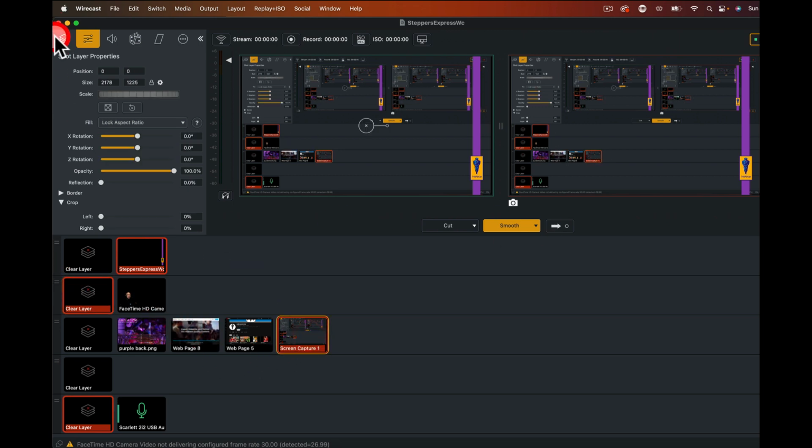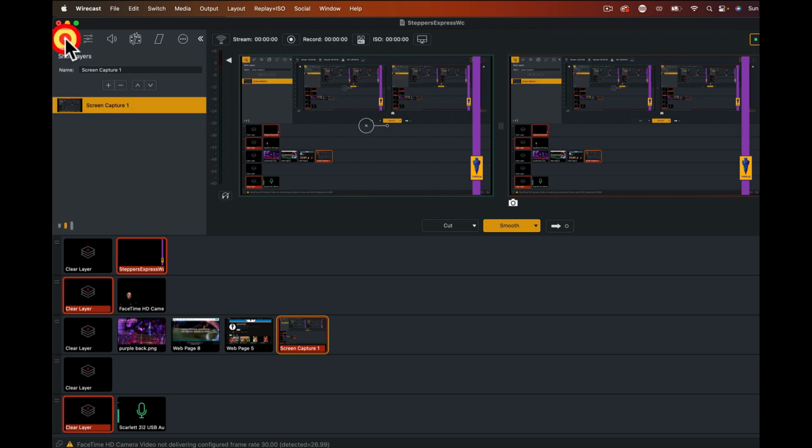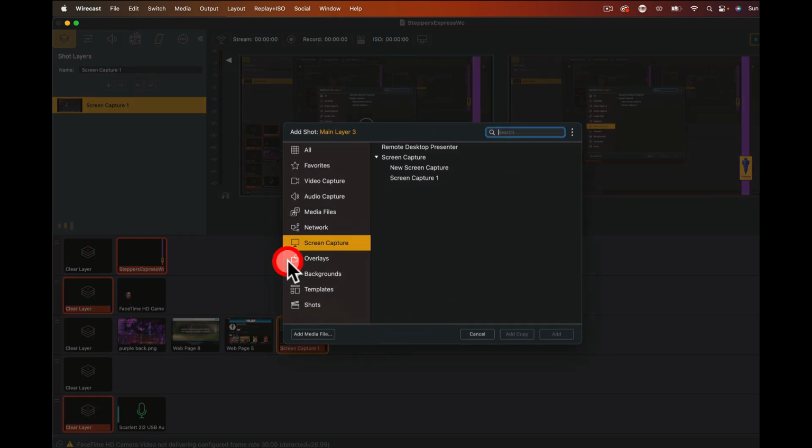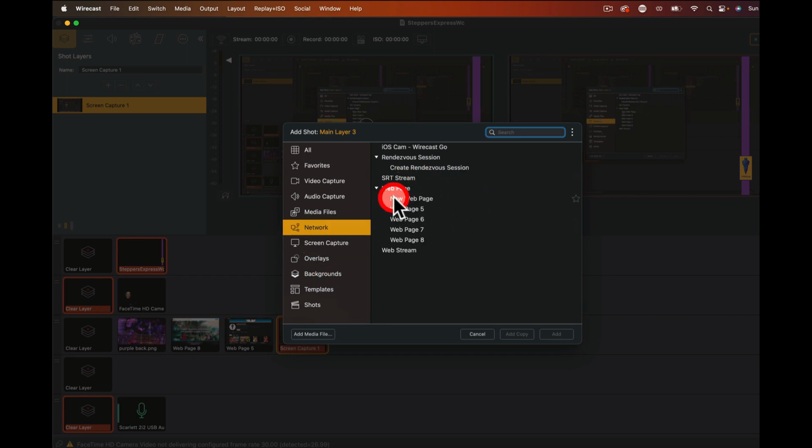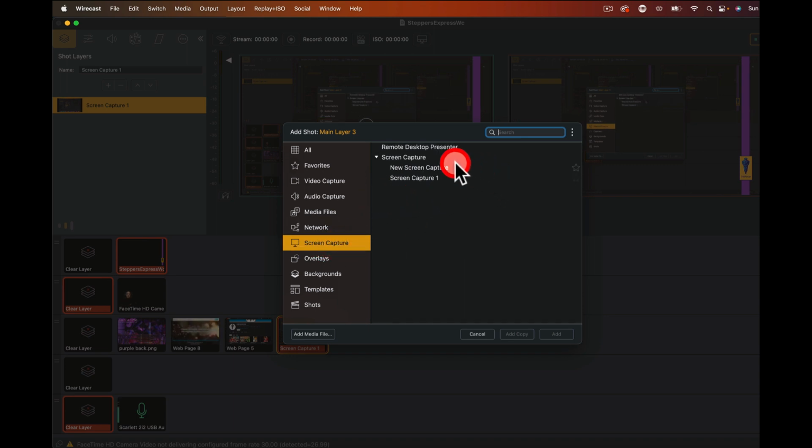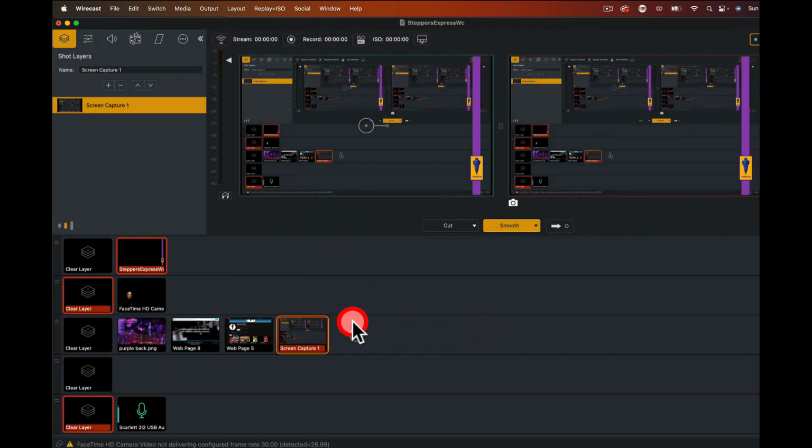So just like I just showed you, one parameter is if I want to capture screen, another parameter is if I want to network and bring a different type of program into Wirecast. So network, if I want to have an online session with a client, I get a number of people that I can bring on just like other live streaming programs. And then if I want to bring a web page or web stream on, I would go to network, and then I will put my address in those parameters I showed you earlier, and then you can see how we operate. Same thing with screen capture. I can do remote desktop presenter or any other things that I might have hooked up as far as my screen capture, and then whatever programs that I have available. So if I was in one of my editing programs, I can bring those programs up into screen capture as well. So that's pretty much it.